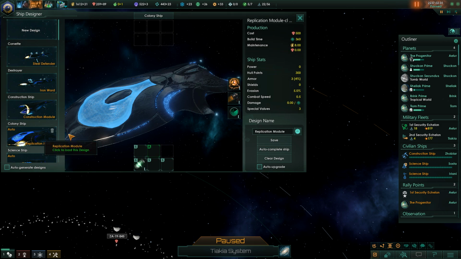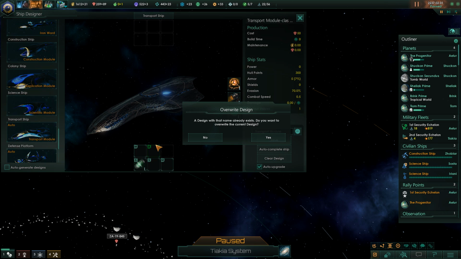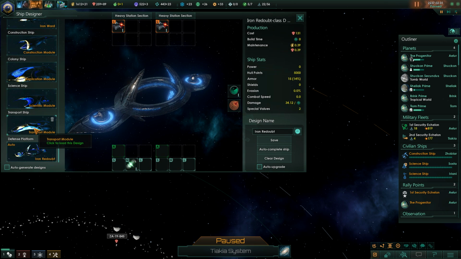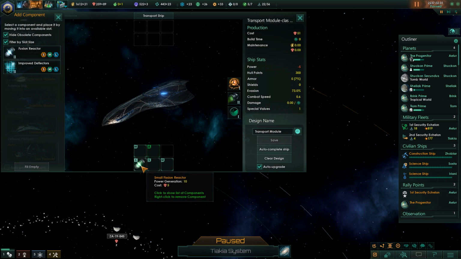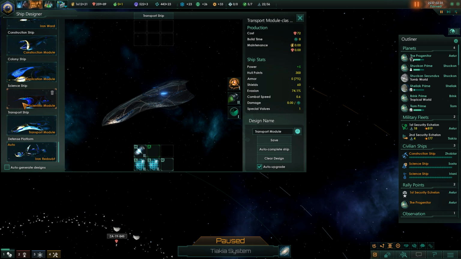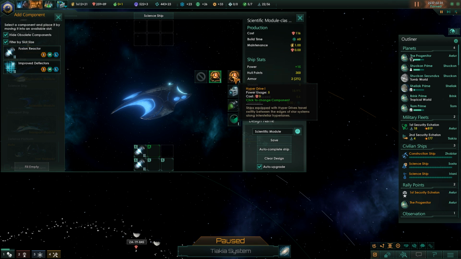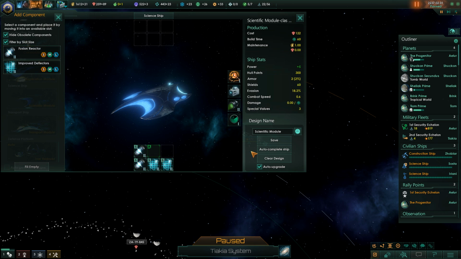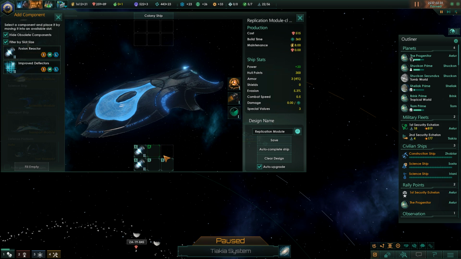Let's go ahead and... I'm undoing all of these as automatically maintained. I'll leave the defense platform alone for now, but yeah, see, all of this needs to be upgraded. All of it. So we can have the transport have shields, which is tempting. So let's go ahead and do that. And the science ship could have shields as well, just to make it a little bit more survivable, right? Yeah, these ships definitely need some love. They need better engines, need better everything.